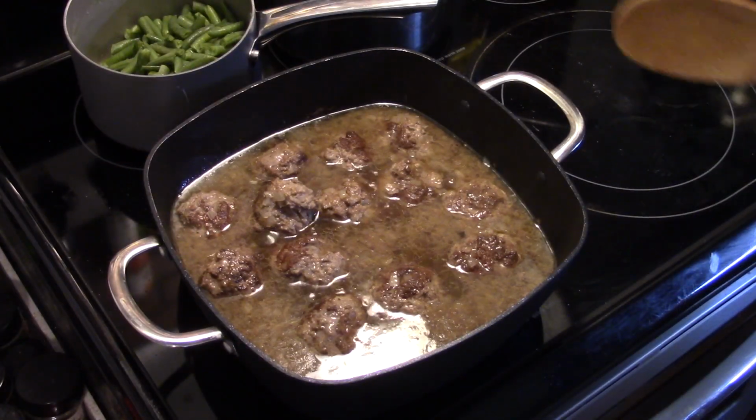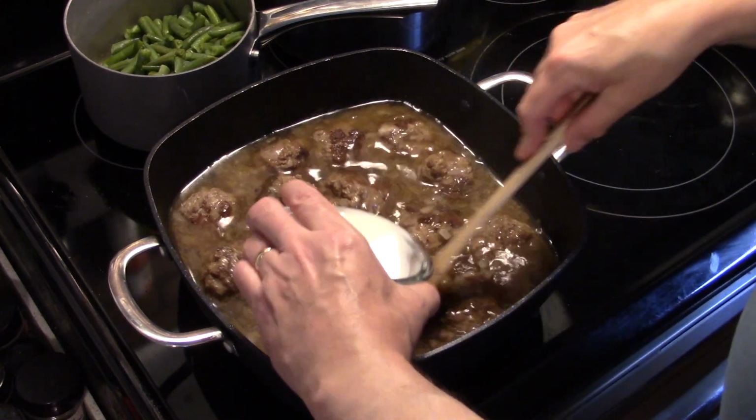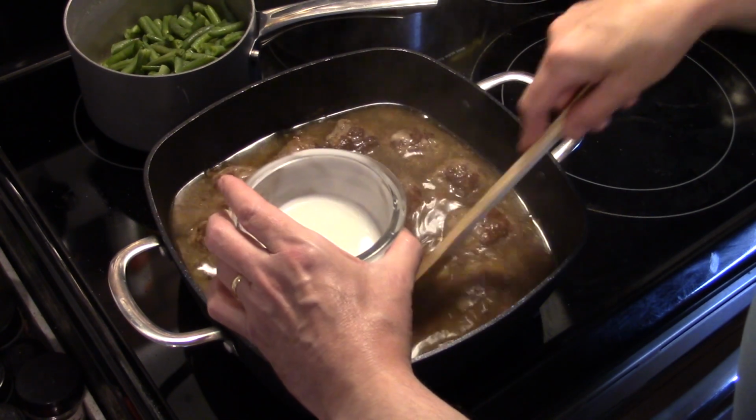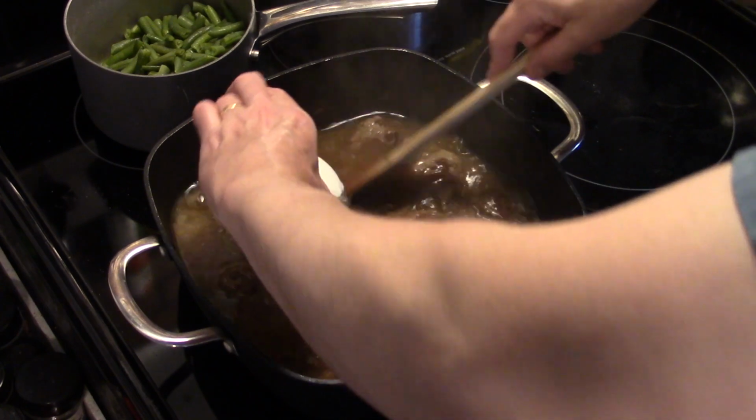Alright guys, I left this simmer for 10 minutes. I took the cover off. Now I have a cornstarch slurry here I'm going to stir in here. That's going to thicken our gravy up. And this is 3 teaspoons of cornstarch and about 3 teaspoons of water.